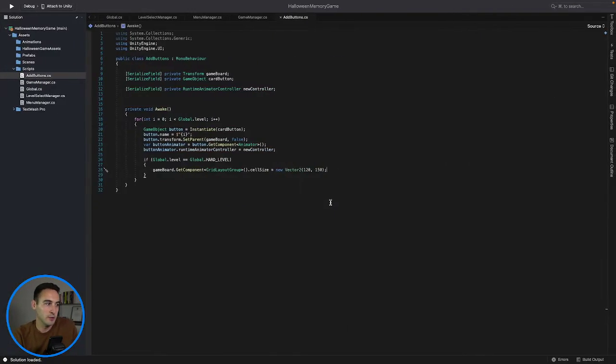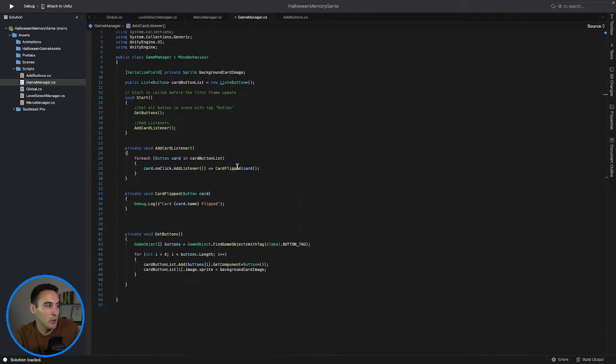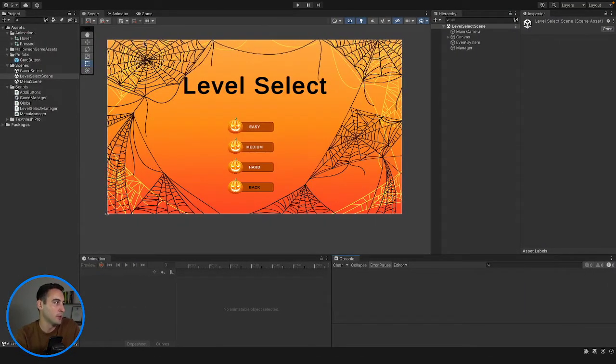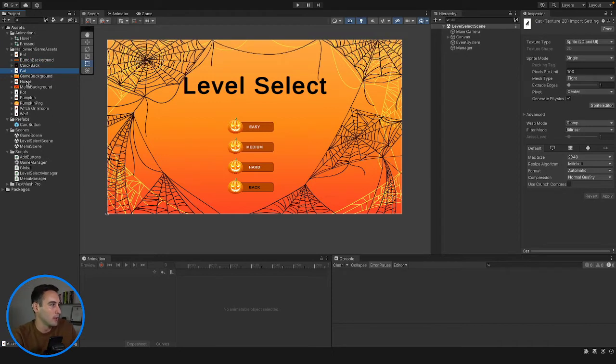So what we want to do is, in our controller, our game manager here, we need to assign some pictures to our cards. If you remember at the beginning of the series, we imported some pictures, the Halloween game assets. So these are all of the bat, the cat, the house, the pot, the pumpkin, the witch on broom, and the wolf. Those are all of the pictures that we will use when we flip the card. So now we need to figure out a way to assign these pictures to these cards.